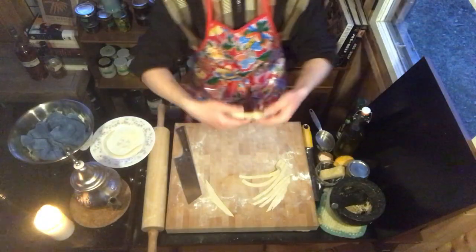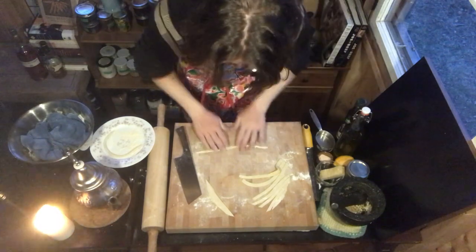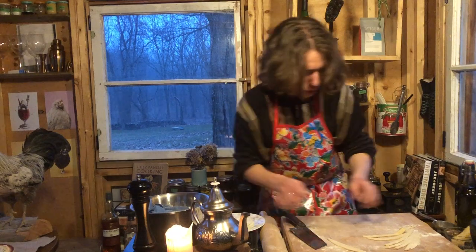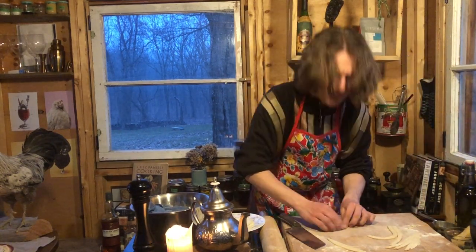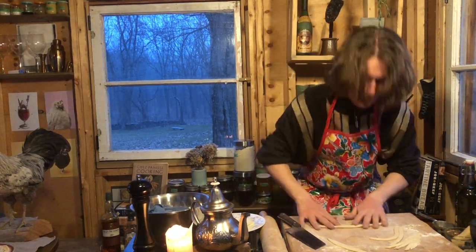You should make them the same thickness. So if you got one a certain thickness, you probably wanna make the other one the same so they cook the same. I think they might actually be thicker than the traditional one. I'm not too sure, but again, it doesn't really matter. Whatever thickness you feel in your heart is the one you put in the pasta.